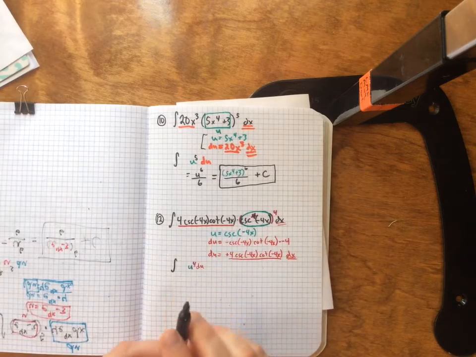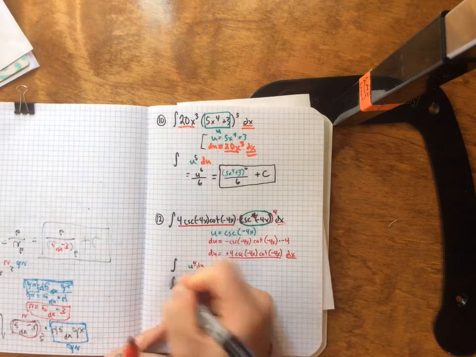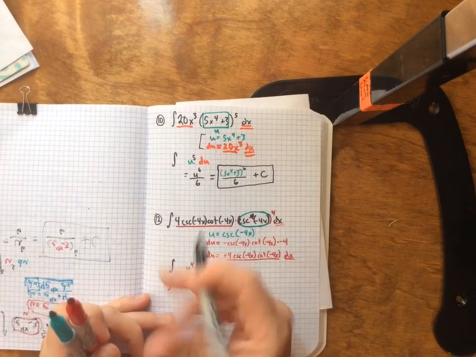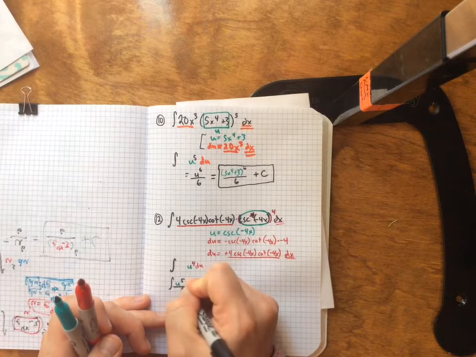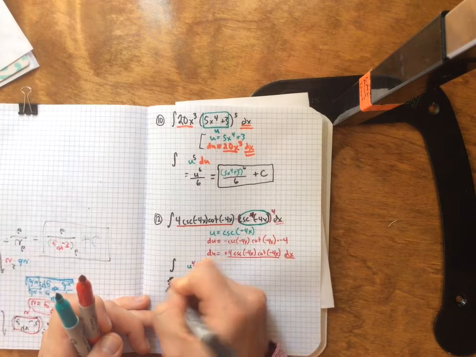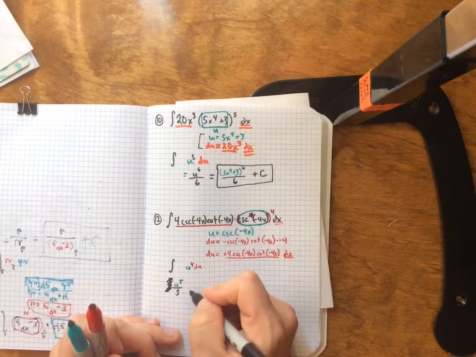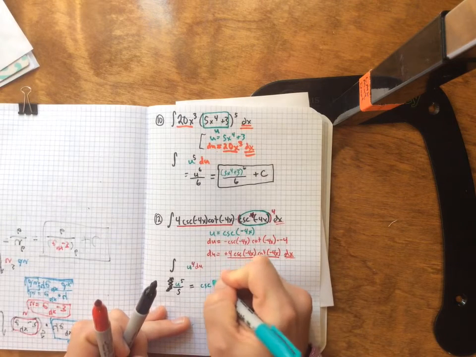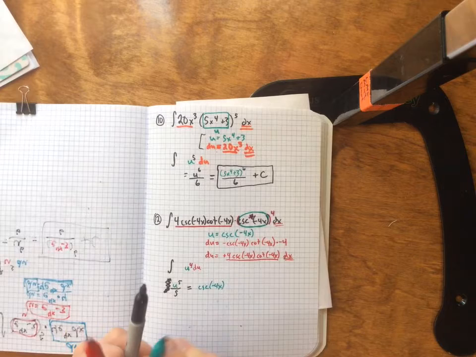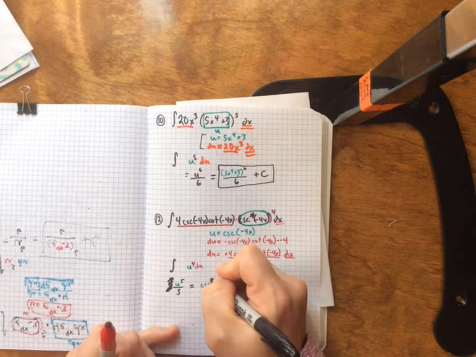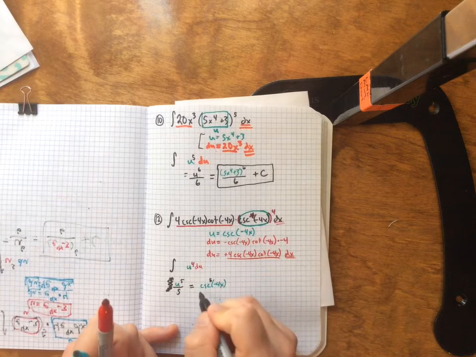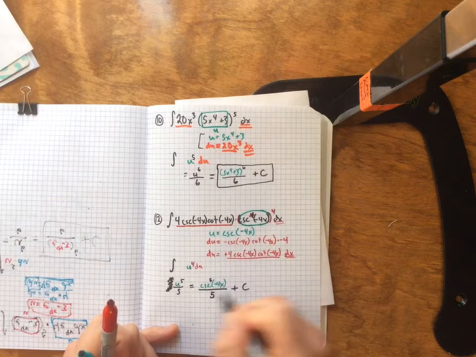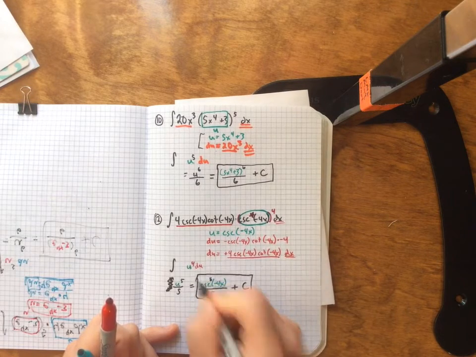The antiderivative of u to the 4th becomes u to the 5th over 5. Oops, I'm doing the antiderivative, I don't need to do that. So u to the 5th over 5, which if we plug u back in, we have cosecant of negative 4x. And I could put the whole thing in parentheses and raise it to the 5th power. I can also choose to put the 5th power right there as a little shortcut. Over 5 plus c, and that is our final answer.